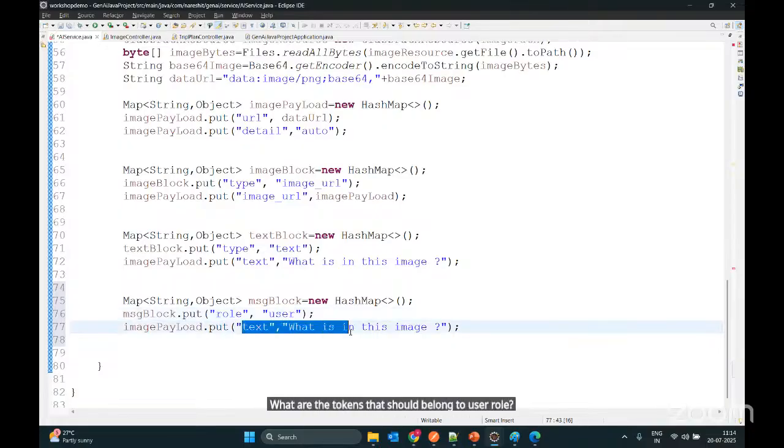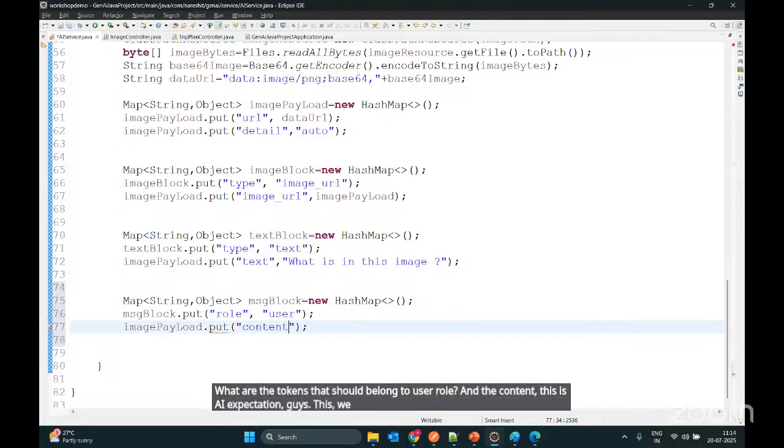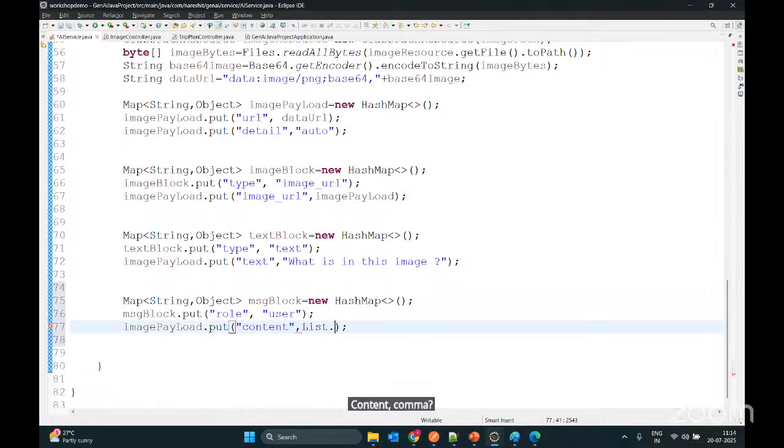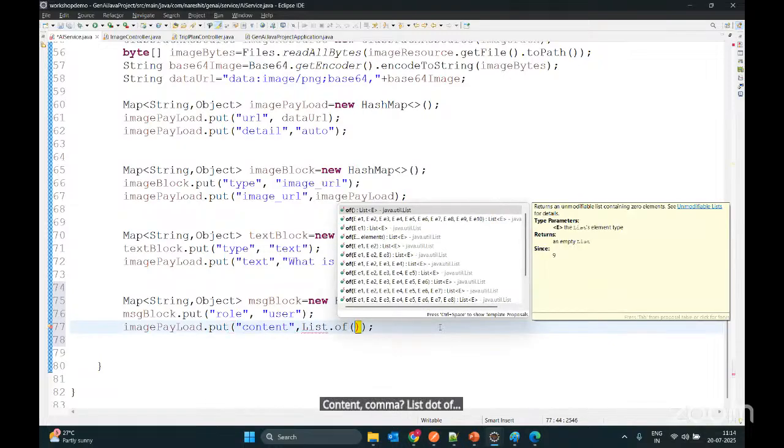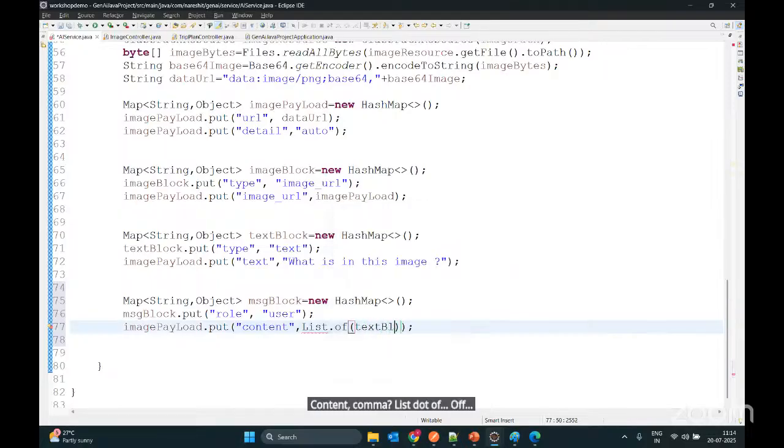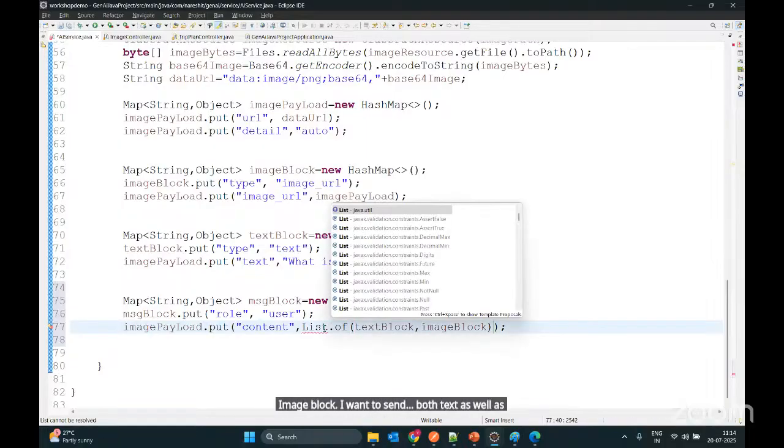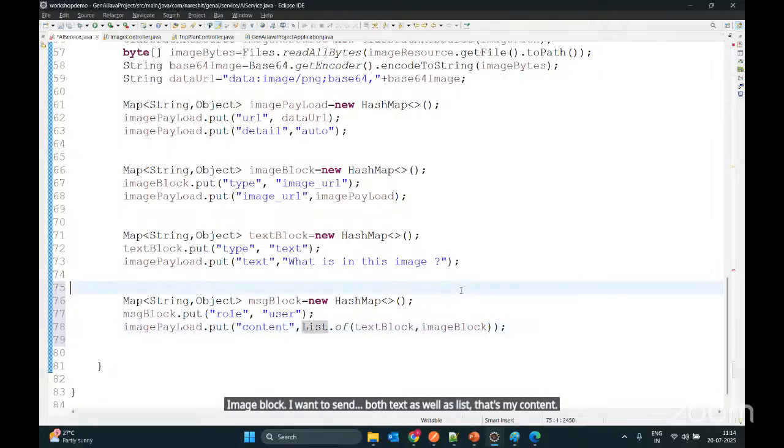And content, this is the AI expectation, guys. We need to send it like this: content, comma, List.of(textBlock, imageBlock). I want to send both text as well as image. That's my content it may have here.